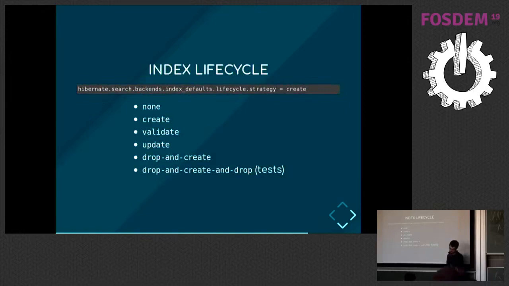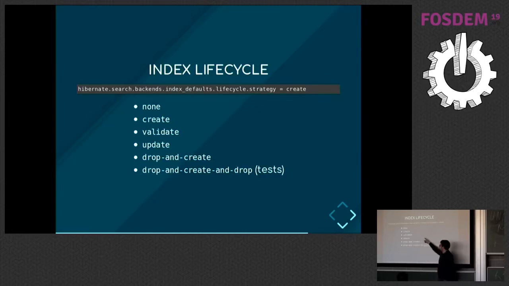So a few details about the Elasticsearch integration. The schema I mentioned, Hibernate Search can push it automatically to Elasticsearch for you. There are several strategies to manage what is called the index lifecycle. You could do nothing. You tell Hibernate Search, I want to manage the schema myself. I know what I'm doing. I'm putting lots of particular settings in the schema, and I don't want Hibernate Search to mess with that. That's possible. You can tell Hibernate Search to create it, and if it already exists, just do nothing.